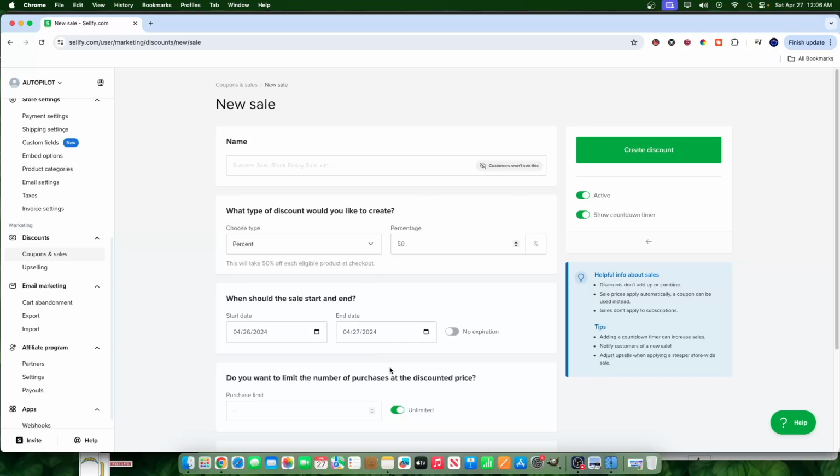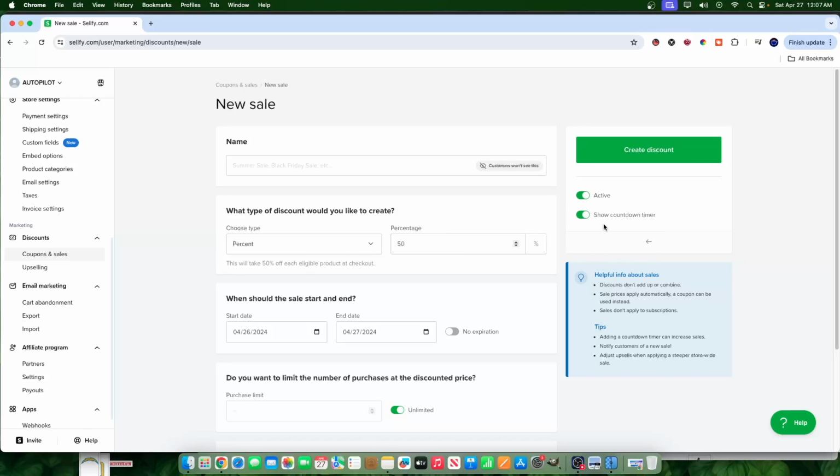So if I'm running ads or if I have my messaging on my website written down saying, hey, discount ends in 2 days, I can have a countdown timer that further reminds people and is a great psychological trigger to keep the sales going. You know, a lot of people may not pay attention when you say to somebody, hey, I'm ending this sale in 2 days. They might not pay attention. But if you're adding that countdown timer, which once again, Sellfy has that built-in feature, now you're kind of moving the needle a little bit more.